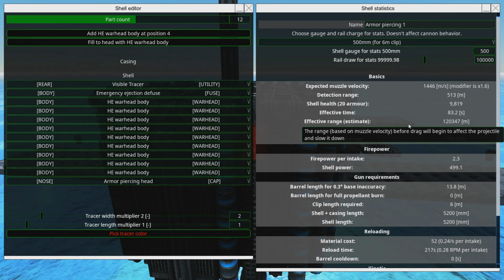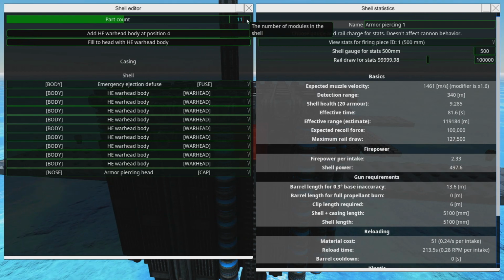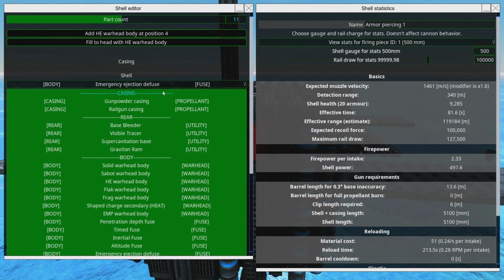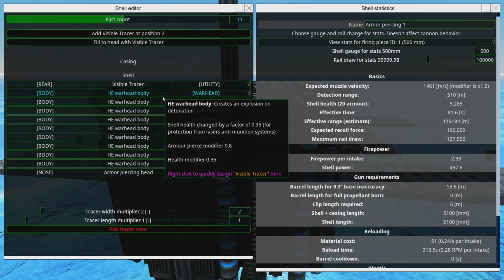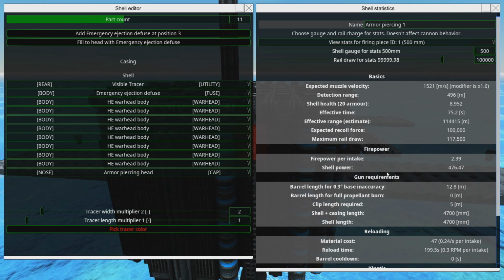Shocking. Alright, so here we've got a problem. This is why 500 millimeters is actually a little bit of an awkward gauge to work with: this exact thing here is slightly too long. So we're going to drop it by 1. Visible tracer goes back here, and different shell components have different lengths, so is that going to do it? It is going to do it.